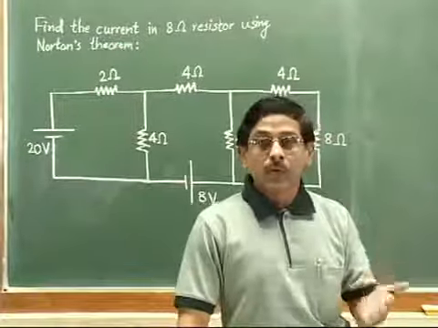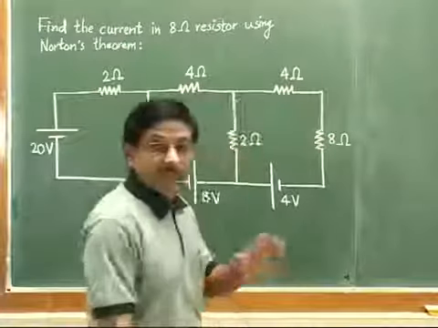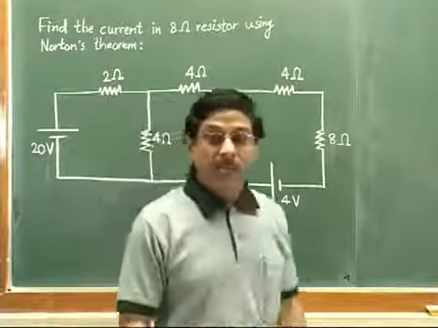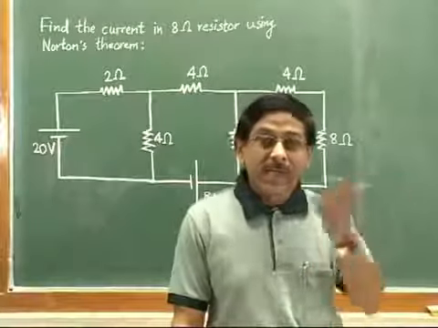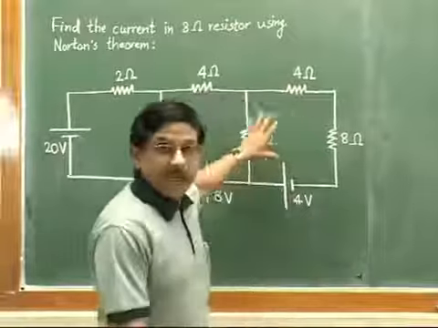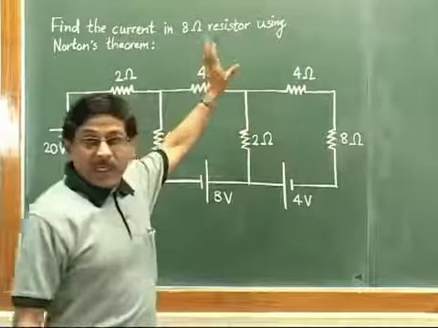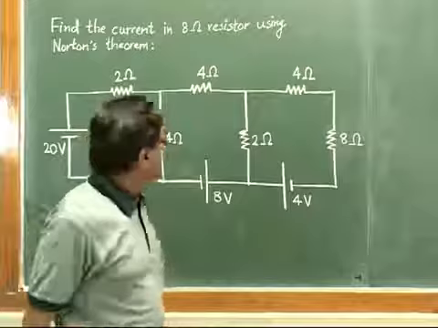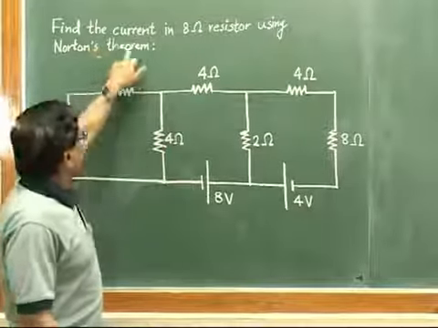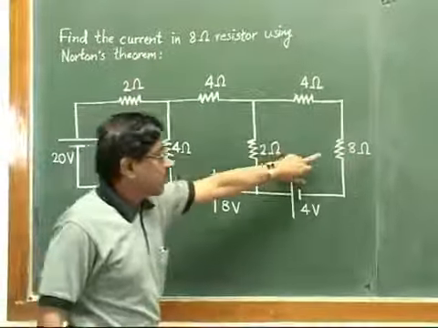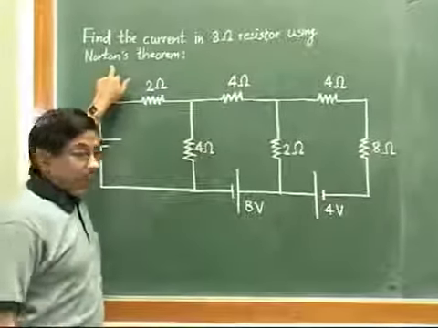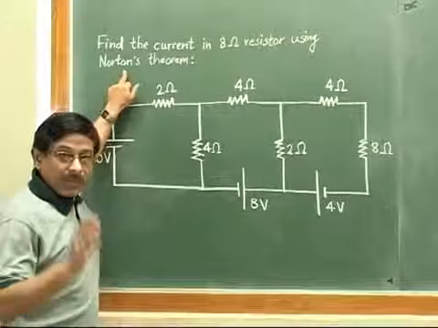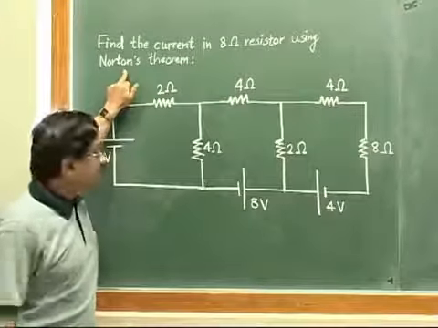So let us move to the Norton's theorem. Now see, again we have taken the same problem which we had taken for the Thevenin's theorem. So the same circuit I have taken, but the problem statement is again changed. The problem statement is find the current in 8 ohm resistor, this one, using now Norton's theorem. Okay. So please see the first video of earlier video on Thevenin's theorem.